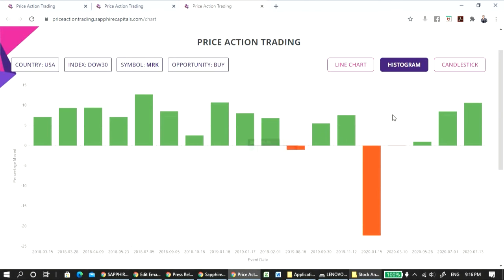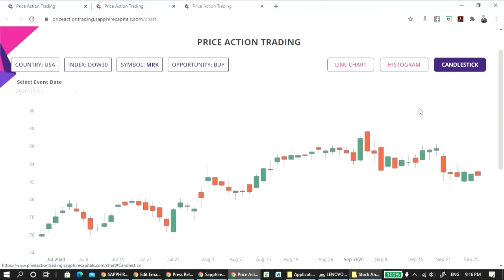So this is histogram, and the last chart is the candlestick. The candlestick is again the full price action over a period of 9 weeks during which the trade was open, 2 weeks prior and 2 weeks at the end. So total 13 weeks of candlestick pattern you can see here. And this gives you a very clear visual picture of how the stock performed and what the sentiments in the market are, because candlestick inherently provides that information.